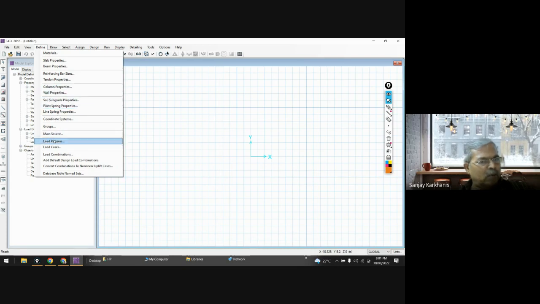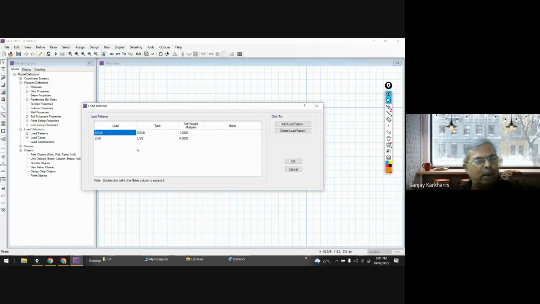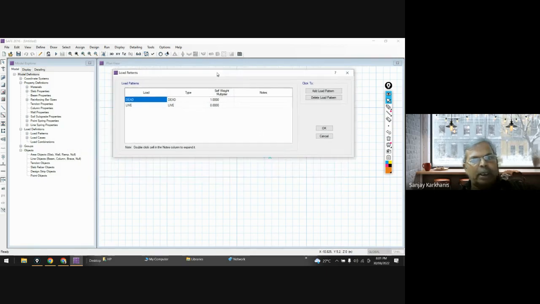Then we'll go for load patterns. And in load patterns, you can see already there are load patterns dead and live. And most of the time we are designing footings for axial load only. So for dead, self weight multiplier is 1, and for live it is 0, as whatever we have seen in ETABS.